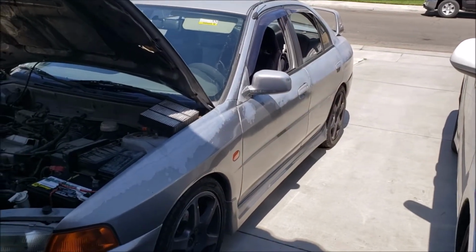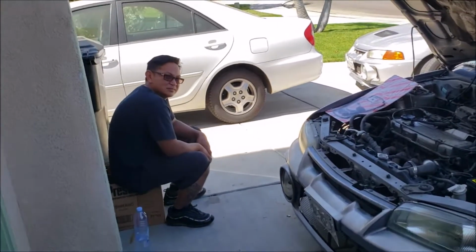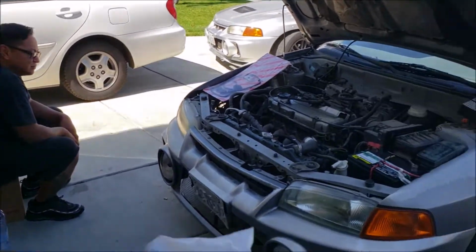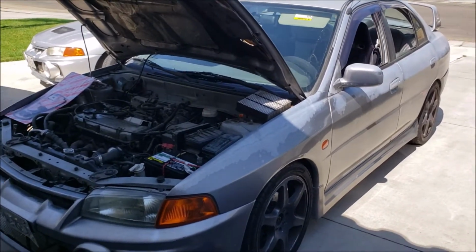I remember he got the car in 2007, is when he purchased the car. So yeah, he's had it since like 2008. Well, it used to be very, very clean. Let me see if I can find some pictures for you and post it up.